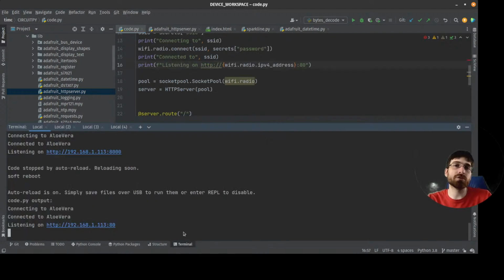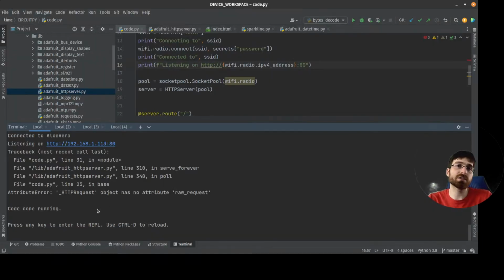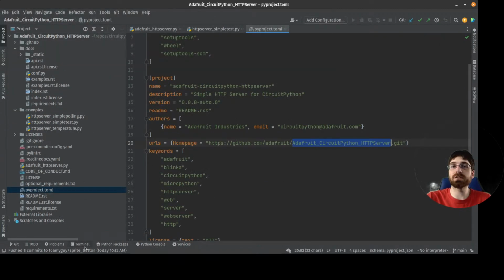And then if we try to load the page, it crashes because it can't access raw request. Our code crashes, and then web workflow takes over, which is actually kind of cool that the web workflow still pops up even after the user code crashed. So we will need the new version. Let's check out the PR branch.